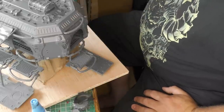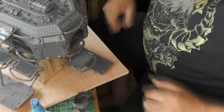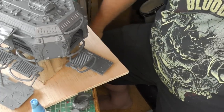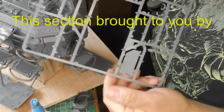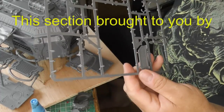I could keep sticking bits onto the model inside. Even though this is a pub, I've just become a pub. It's a pub! I don't want to stick too much into it, because I don't want to take up too much of the floor space. Although, cool bits like this, this is off the Ridge Haulers, that's a footplate, that would make quite a neat table.